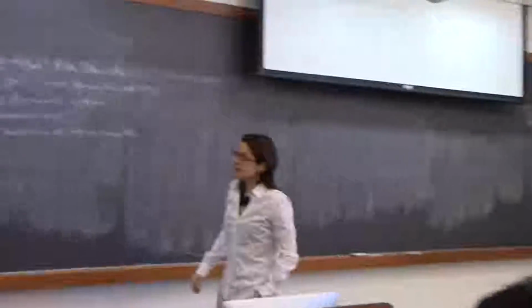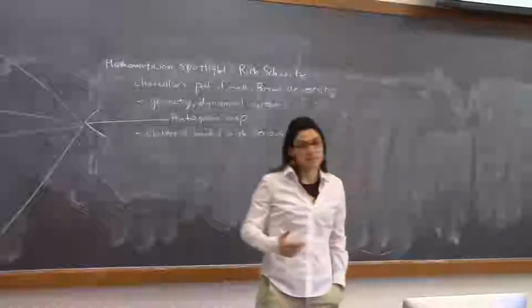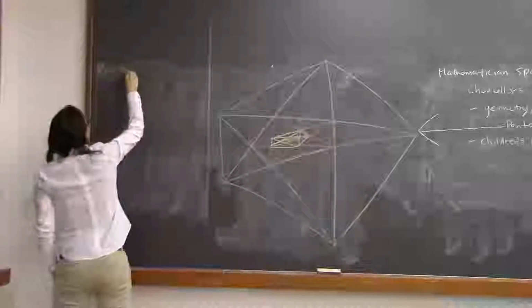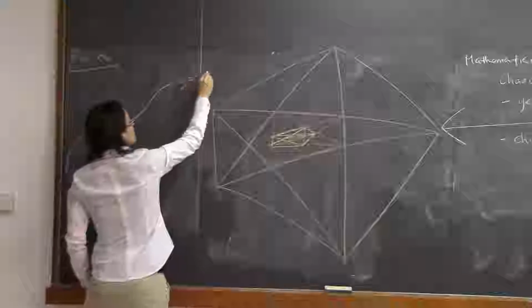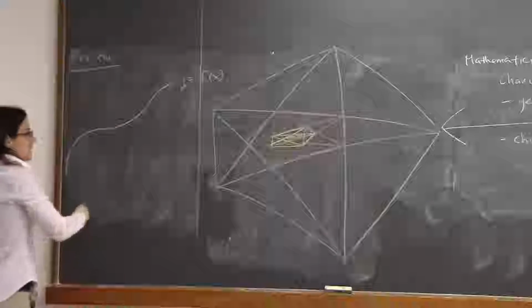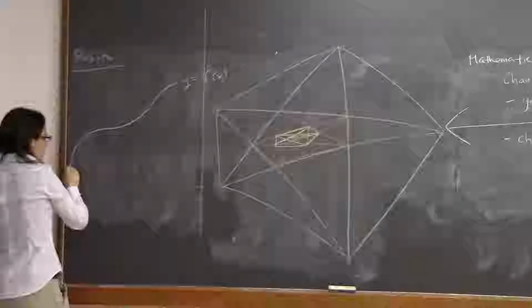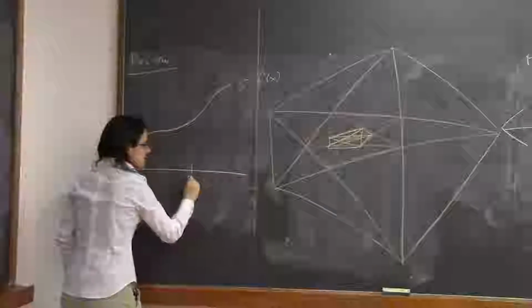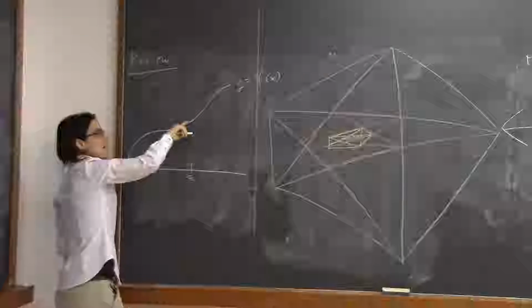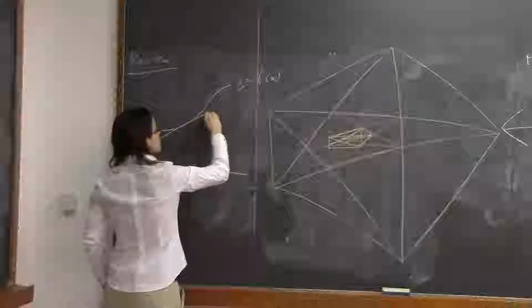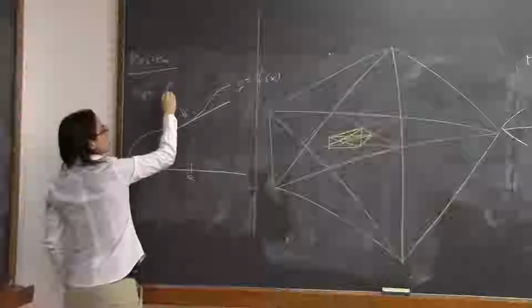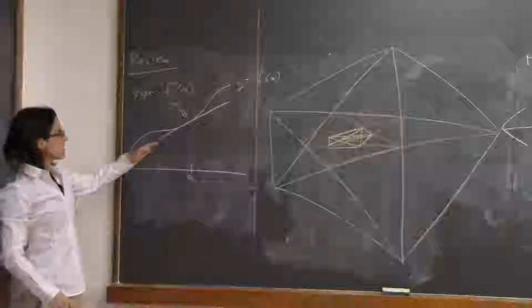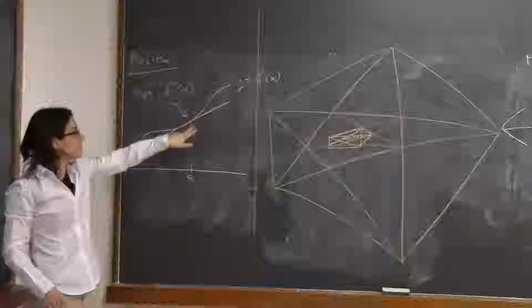So last time we talked about limits, and today we're going to talk about derivatives. As a review, in single variable calculus, you have some function, like here's y equals f of x, and you care about the derivative of the function at some point. So maybe this is a. And you want to know what's the derivative of f of x at a. Well, that's just the slope of the tangent line here. So the slope here is just f prime, the derivative of the function evaluated at a. That's what the slope is there.